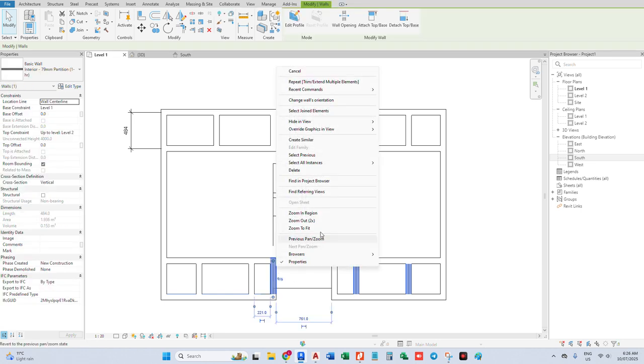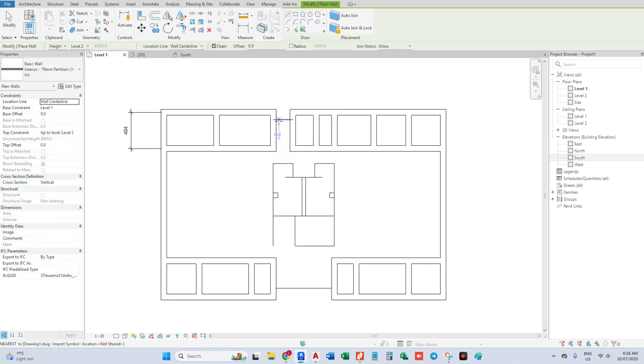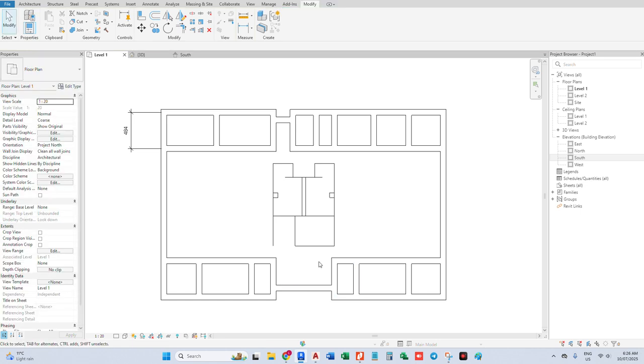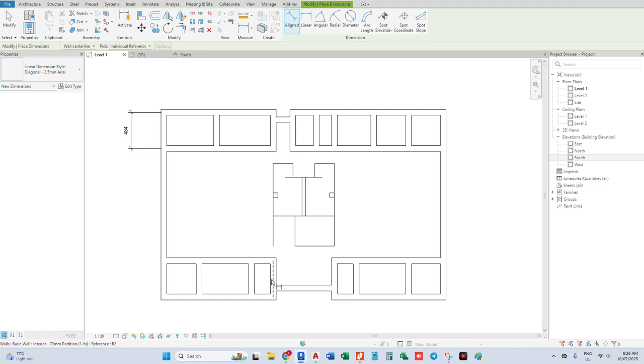What we can do is create similar. Just to make life easy now, I'm just going to draw the dimension. So individual, we can do entire wall.